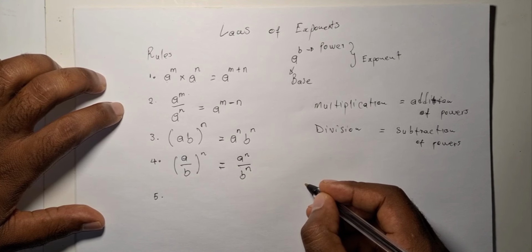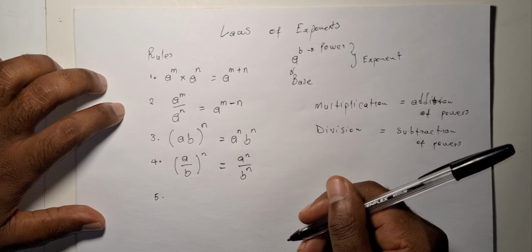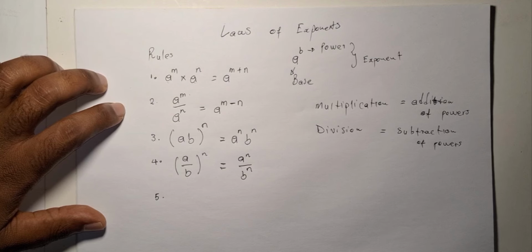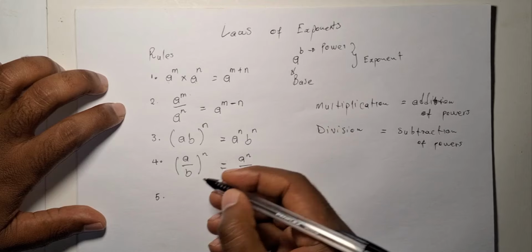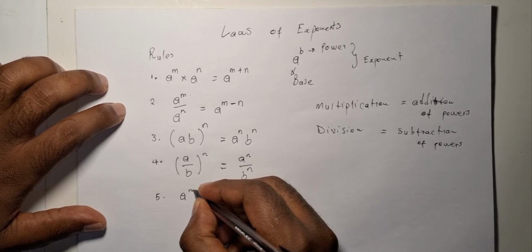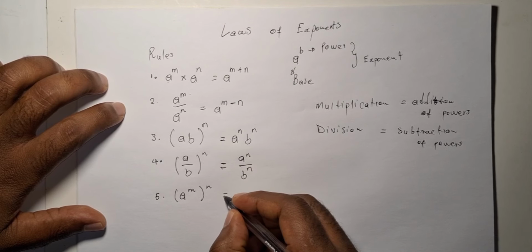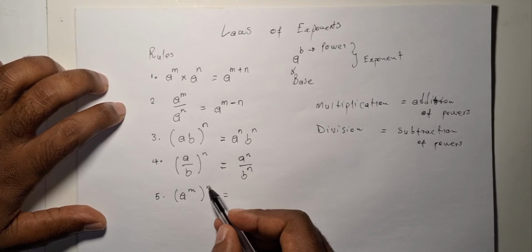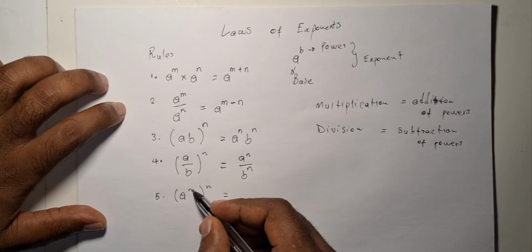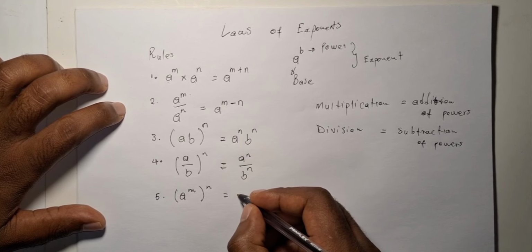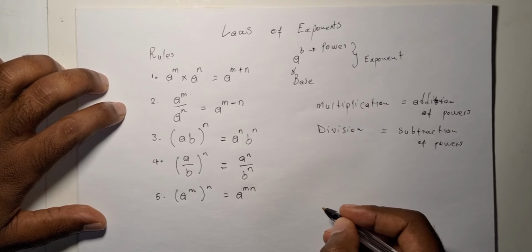That's straightforward. Now, to the fifth law or the fifth rule. Let's go to that. What does it say? Now, this is a little bit different from the first four that we explained. So I'm just going to explain it. This is named the power of power, right? So it says when we have a base to the power m and all of that, it's all to the power n. This is what it says. It says a base to the power m all to the power n. It means we can multiply the powers. We can just multiply the powers.